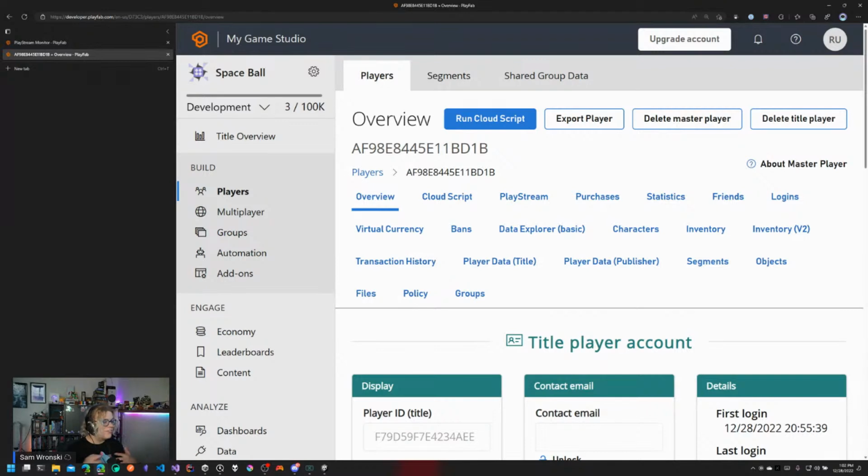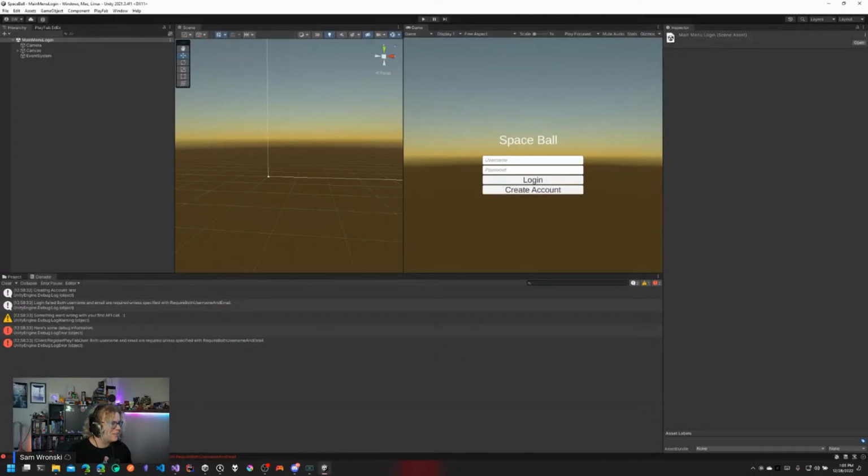But if you're interested in trying to do cloud stuff, this can be a really approachable way of doing it rather than trying to roll your own authentication, for example, because that seems hard, and I'm not entirely sure the best way to do it. But here, PlayFab gives us a solution that we can use. Trying to save a web page, that's not going to work. Cool. So what have we done? We have signed in. Right now we require a username and a password.